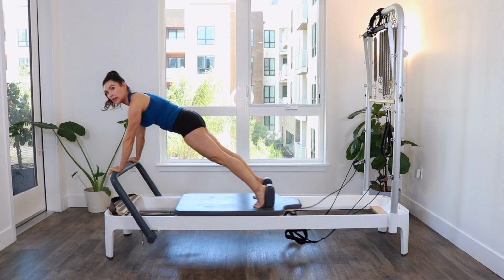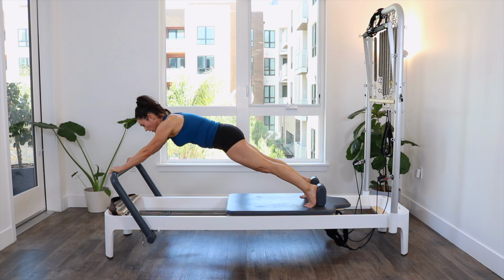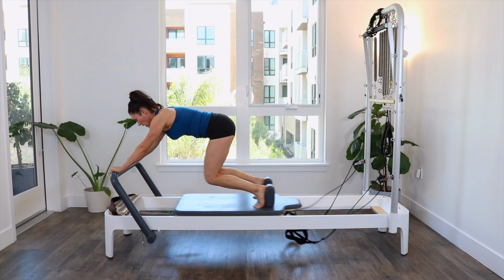Now, your knees are hovering. Your spine is working just like a plank position. In to push and pull and back and in. Number 5. Woo! Working all the way through that core today. We got this, guys.